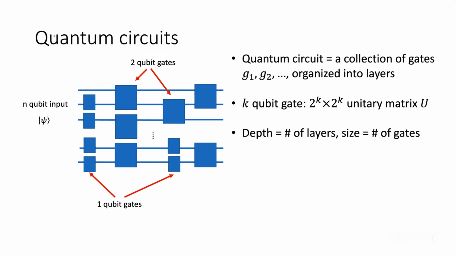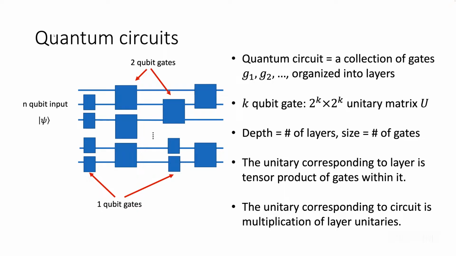Mathematically, if a gate acts on k qubits, it's represented by a 2 to the k by 2 to the k matrix. If you have such a quantum circuit, there are different complexity measures you can think about. One is the depth of the circuit, which is the number of layers of gates in the circuit. In a layer, we can apply all the gates simultaneously, in parallel. You can organize your circuit into these layers, and the depth is the number of layers. The size of the circuit is the number of gates. Overall, this entire sequence of gates corresponds to one giant unitary transformation on these n qubits.